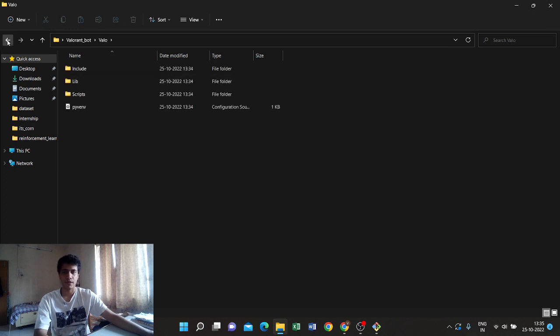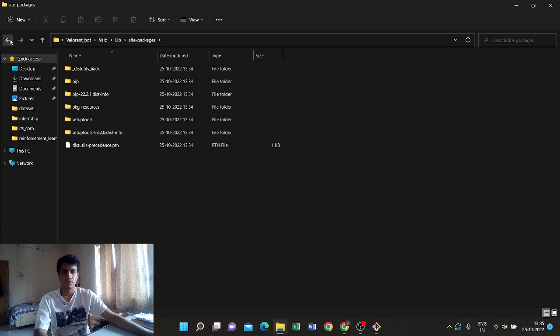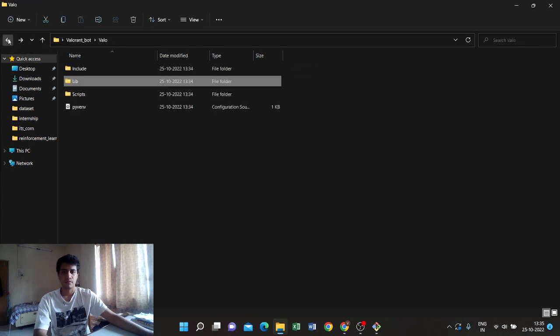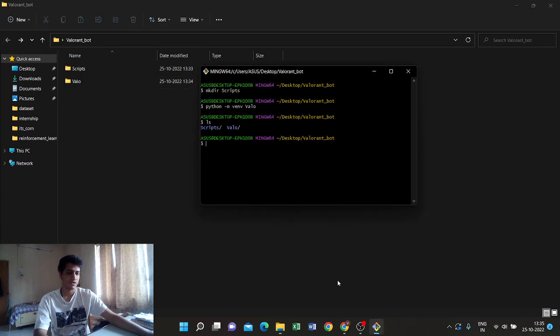Here you can see the libraries which are present. Basically it doesn't have much, just pip. So pip list. I think we first have to get into it.